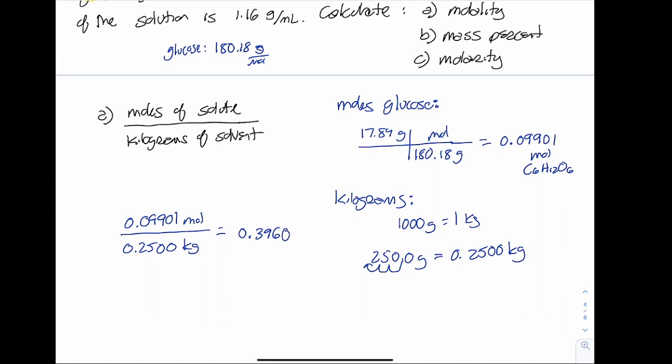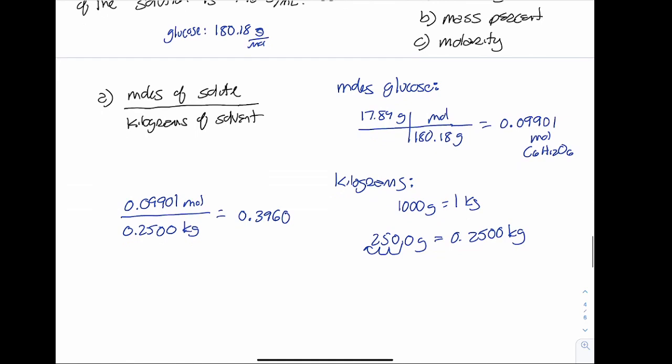And then for units, just like with molarity, right? Molarity was moles over liters. I could write moles over liters for my units, or I could put a capital M. My abbreviation for molality is a lowercase m, so I can write it that way. If I wanted, I can leave it as moles per kilogram, and that's also fine, right? Moles of solute per kilogram of solvent.